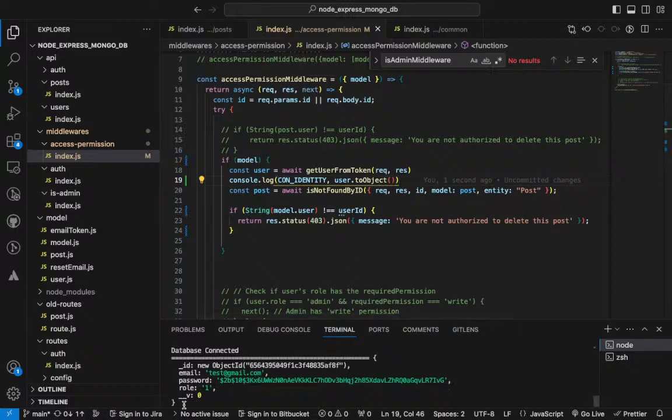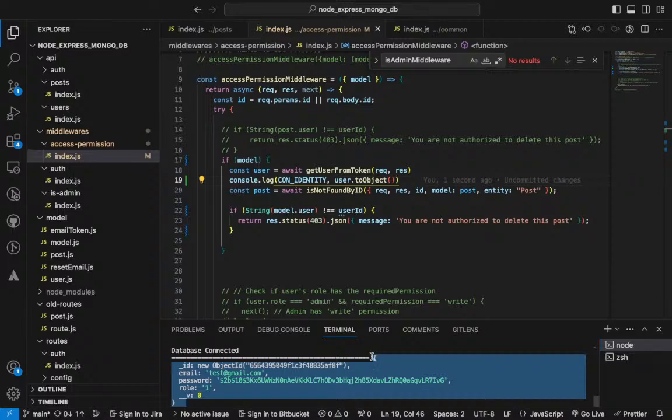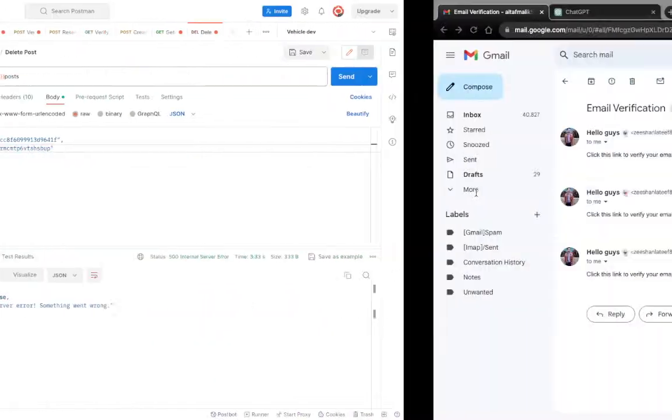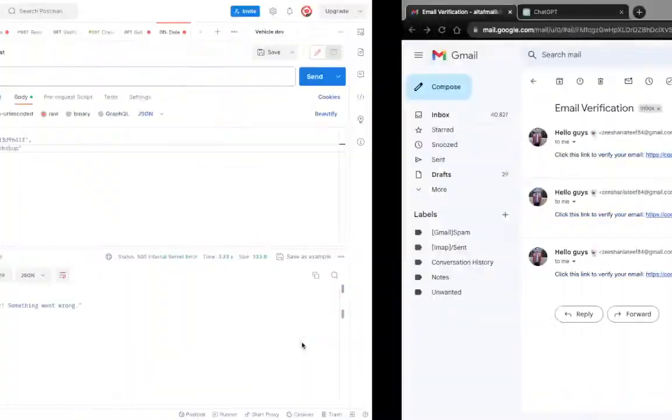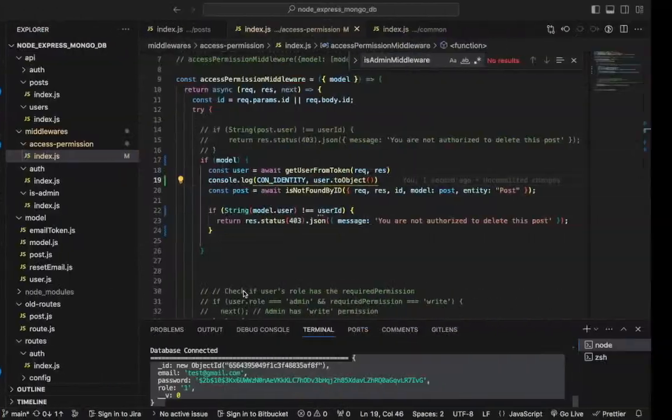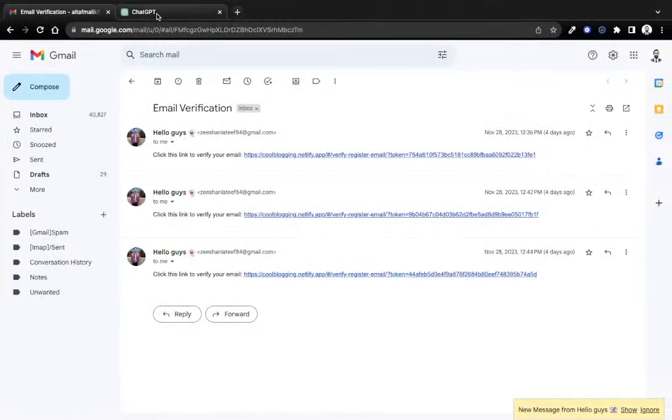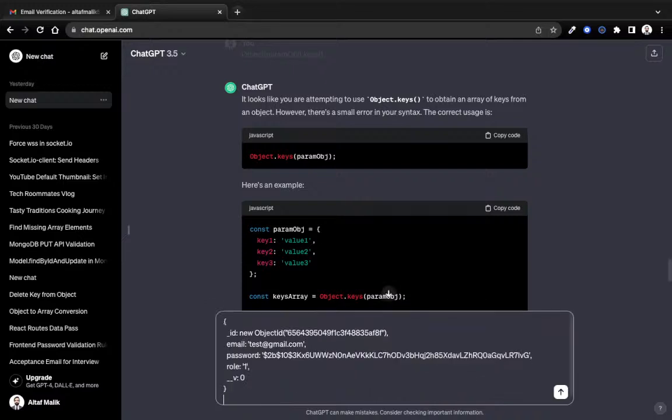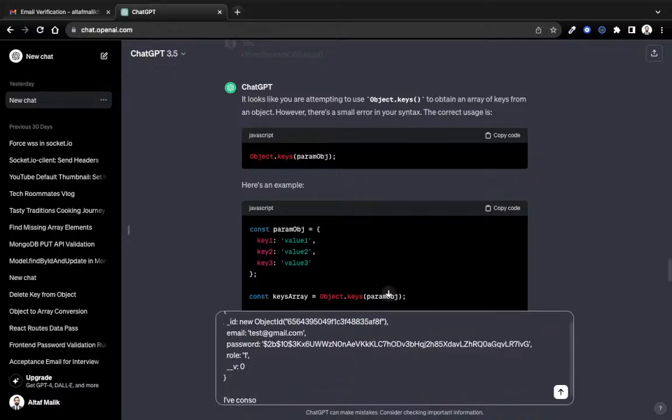I have console logged the model's response, the MongoDB model response. Now I want to get the ID.